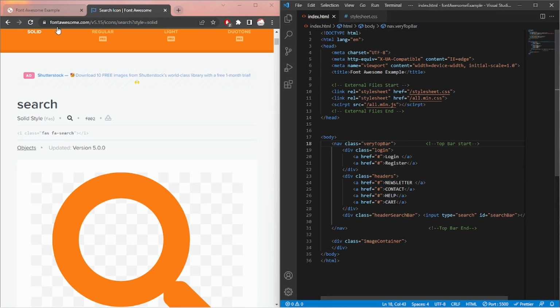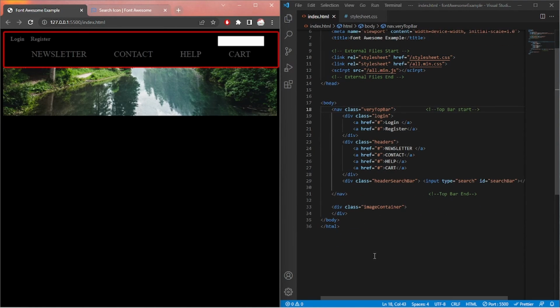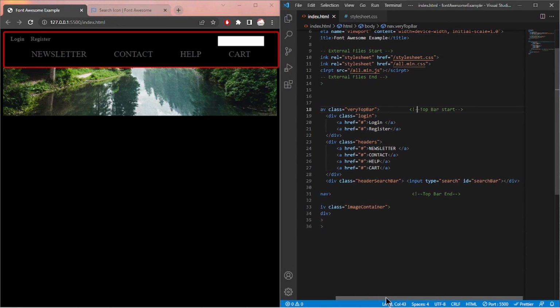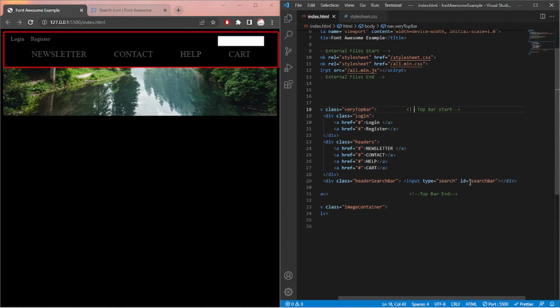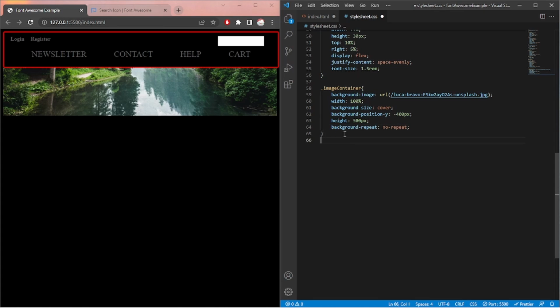So I'll show you guys. We have the search bar div. We're going to create a new div or container called search icon positioning.